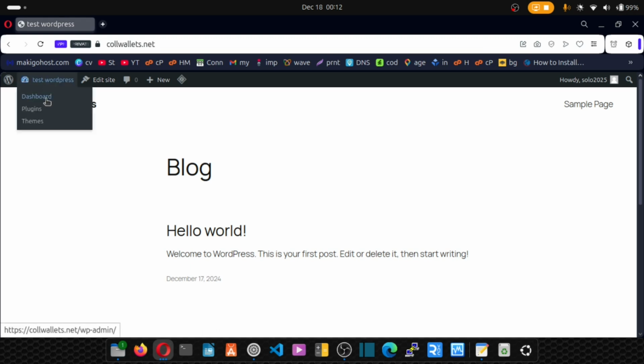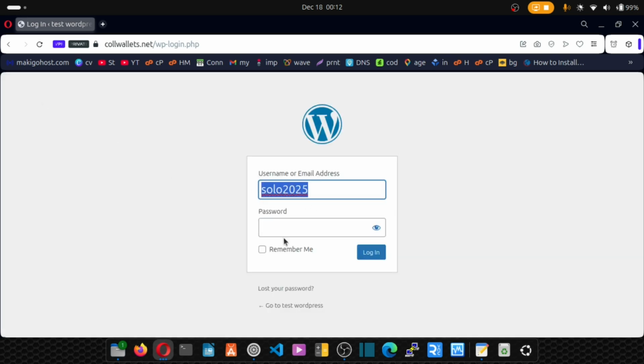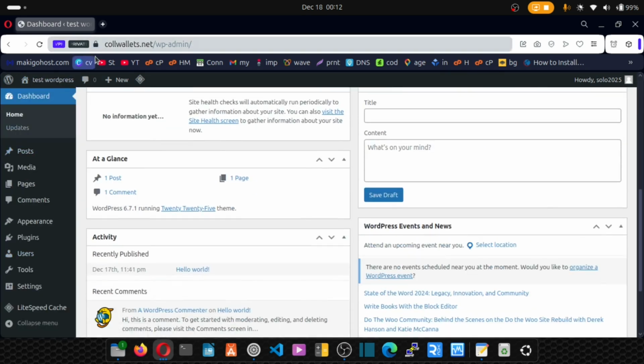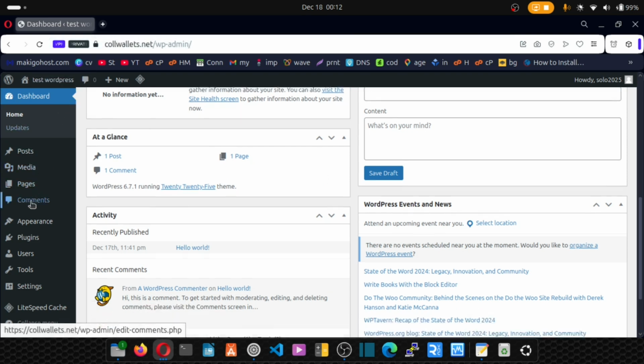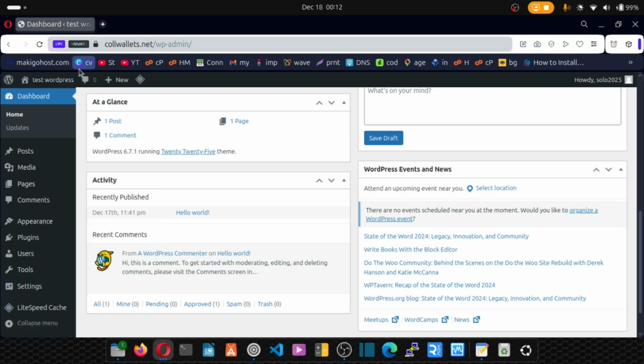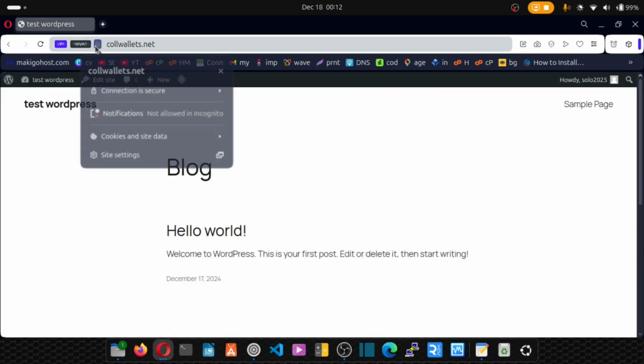Remember that WordPress plugin installed, that LiteSpeed Cache plugin. That's what is responsible for that. Okay, so it's for caching purposes. LiteSpeed Cache plugin is for caching purposes, and because of that, it's giving us a hard time when it comes to our SSL, which is here. You see that? So now our SSL is up and running. Let's check again, and that is it.